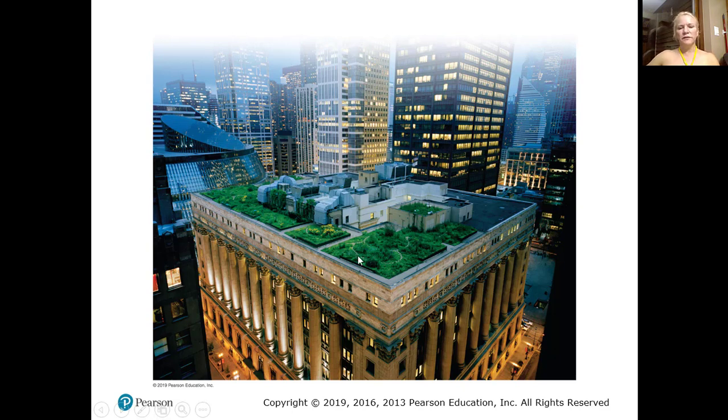It can provide a lovely place for you to go and enjoy. I'm not sure, we had a tour, so we were up there, but some green roofs are closed off to the public or to the workers. But some buildings have green roofs that you can actually go out and enjoy. It also slows down rainwater because it's going to soak up some of that rainwater before it makes it down to the street level. So many good things we can do.